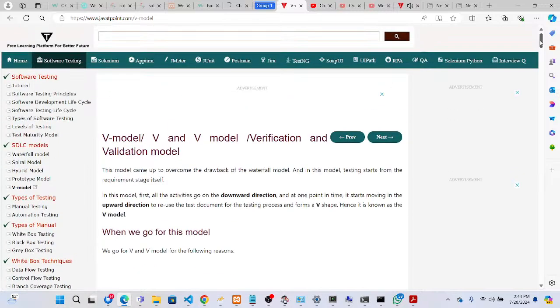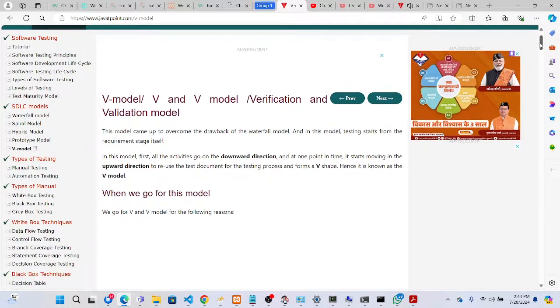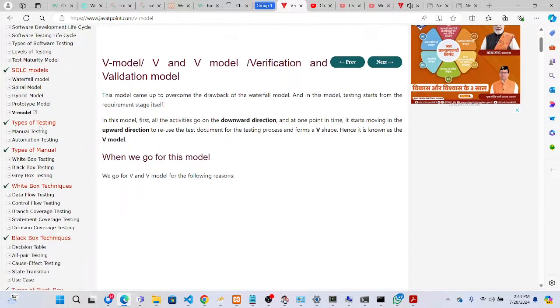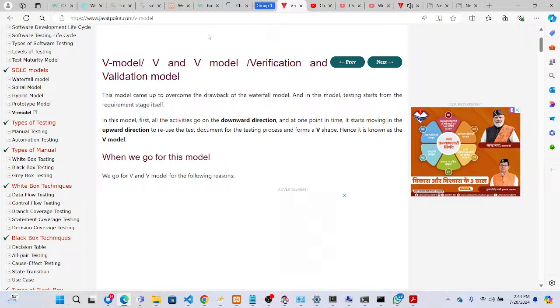And in your role as a tester, you need to understand the software models, in which phase you are working in the development life cycle, and how you are tracking this. It can be manual testing or automation testing, but these are the things. In the next video we are going to talk about manual testing, automation testing, and the rest of the topics if time permits. But that is what I want to convey in this video.